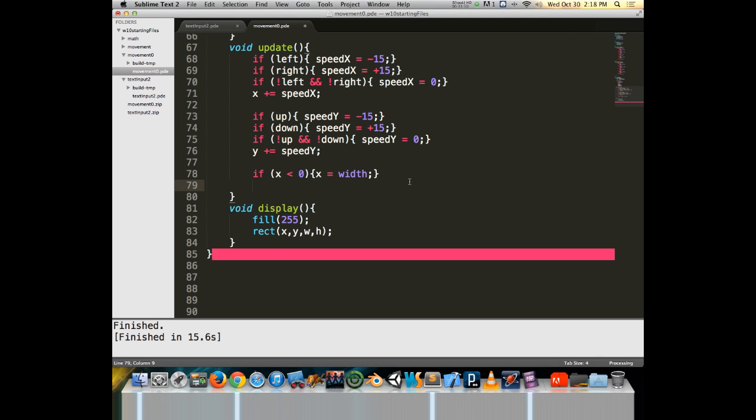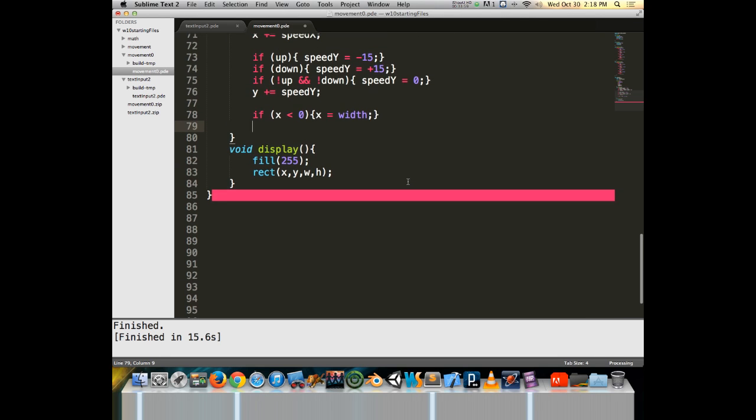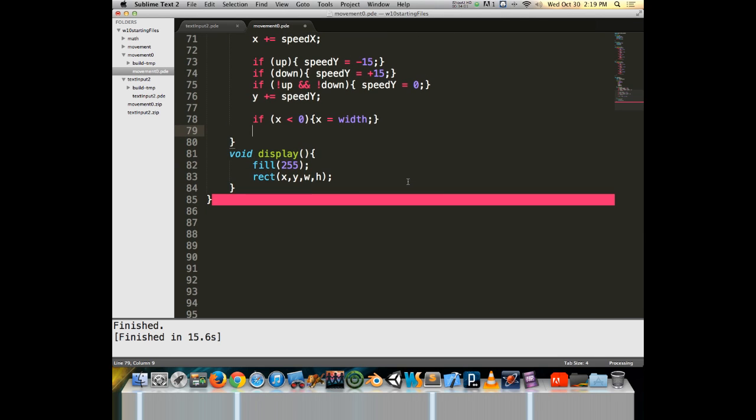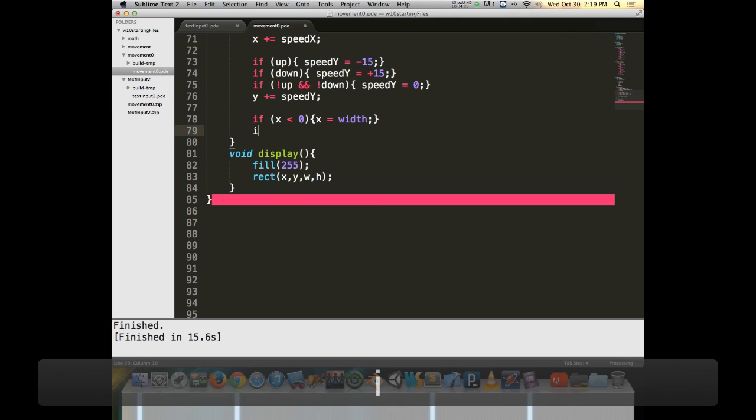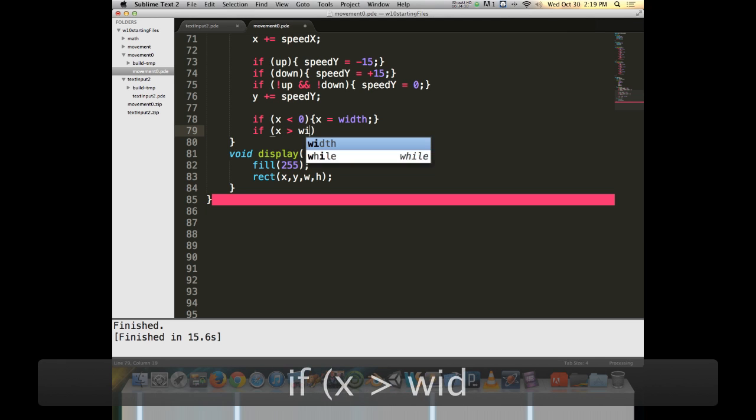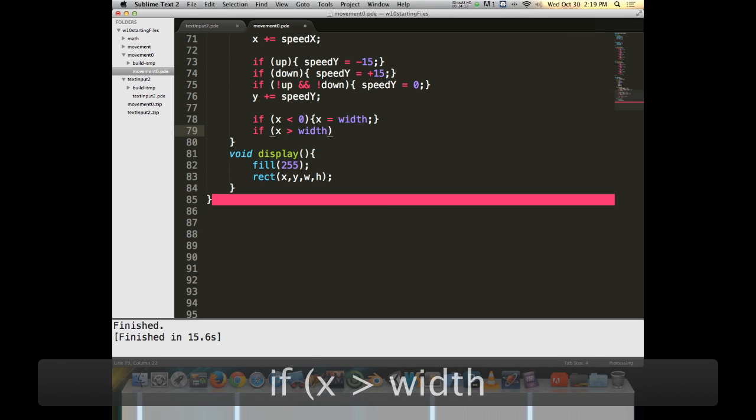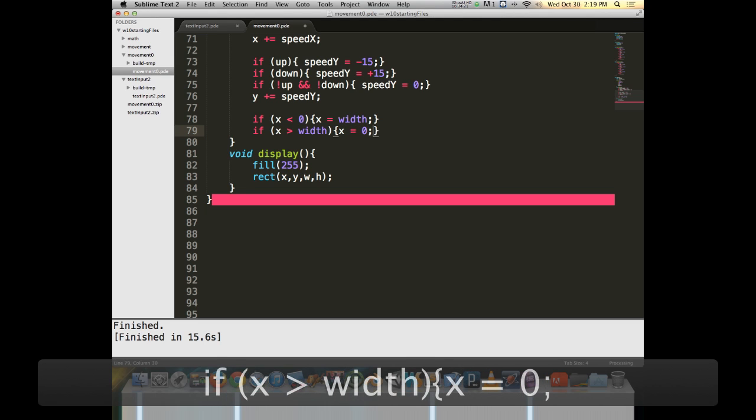If you want to do these statements on multiple lines where your curly braces are on different lines and it's all nicely organized, I encourage you to do so. But if I keep mine single-lined like this, it will be easier for you to see everything on screen, since this involves a lot of curly braces. So if x is greater than width, meaning I've gone all the way to the other side, at that point I want to say x is equal to 0.